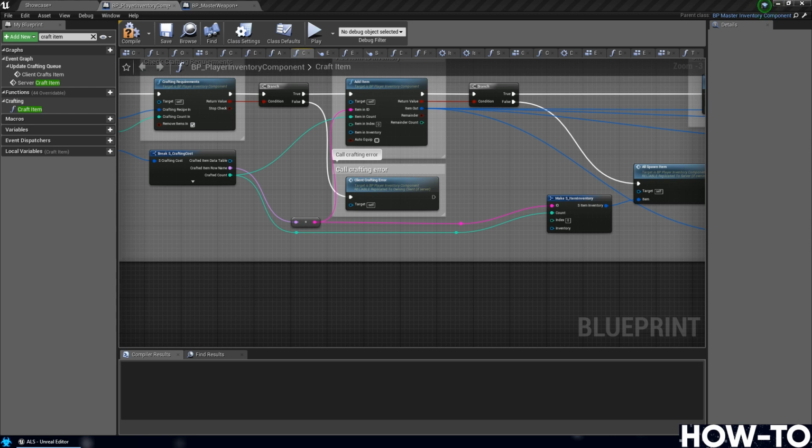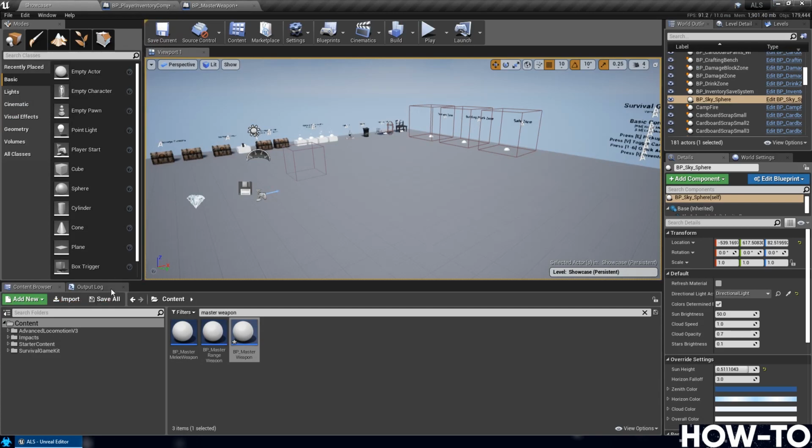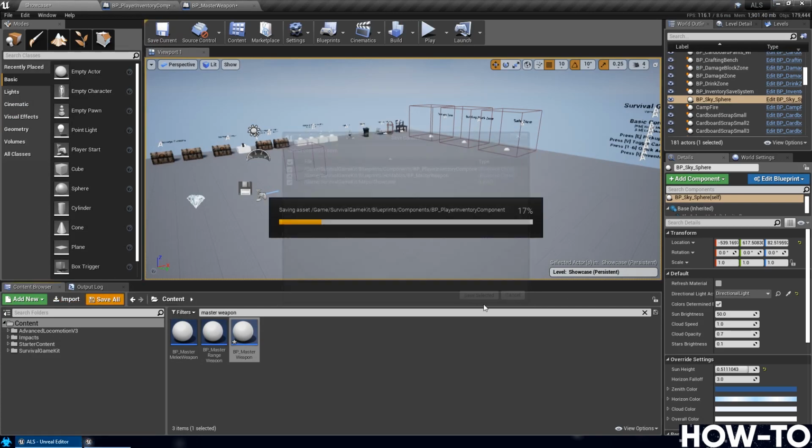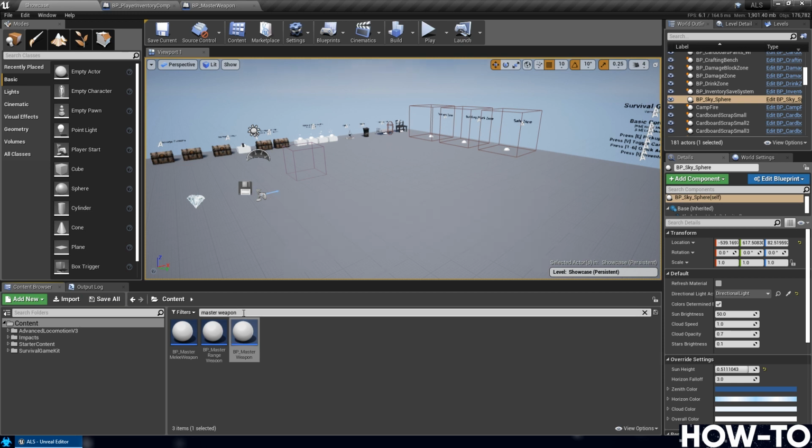Now let's move on to fixing a player building component warning that was showing up. This will be in the player building component blueprint. So go ahead and do a quick save all in case you have a crash or anything doesn't work correctly. And then we will do a filter for player building component. Double click and open that.